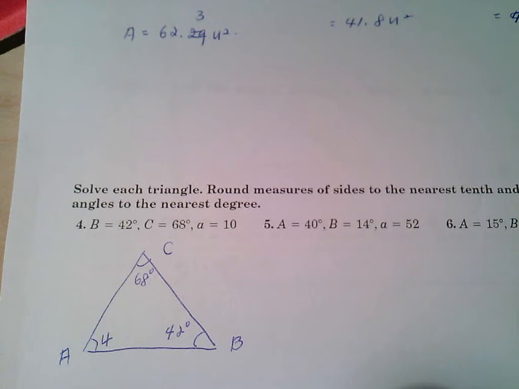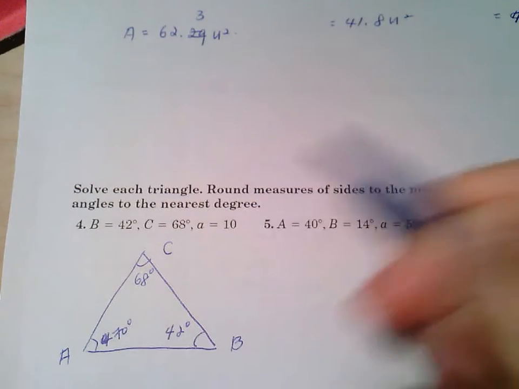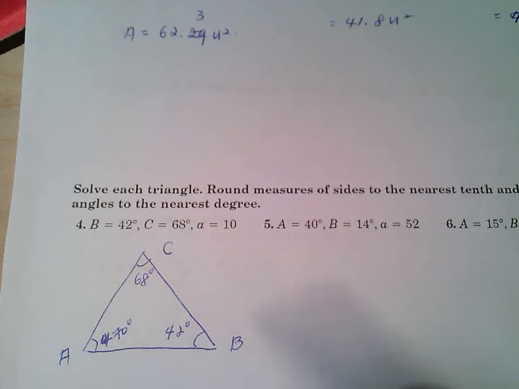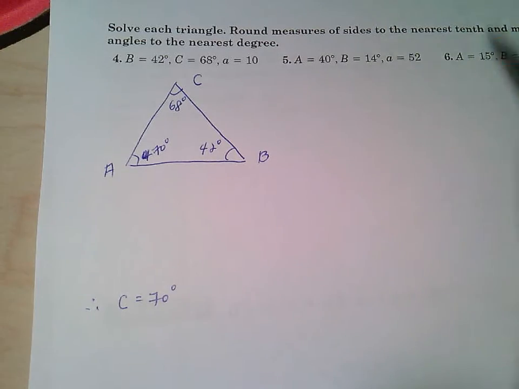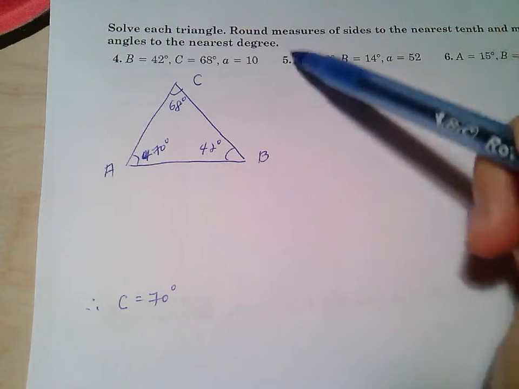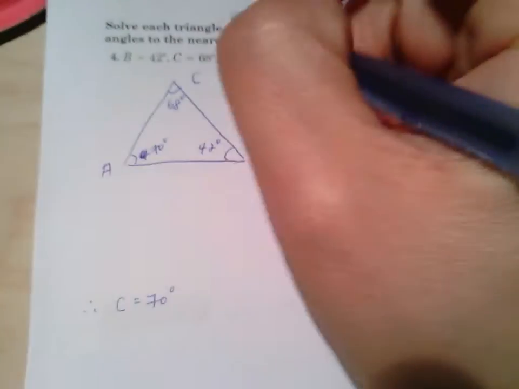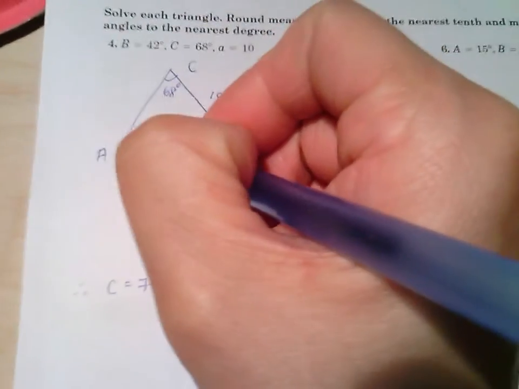We know the sum of the angles of a triangle is up to what? 180. So 42 plus 68 is 110. So we know the angle A will be 70 degrees. So we already got that. So down here, you have to write down that angle A is 70 degrees. Now, what we are given is the length of a side, 10. The opposite side of angle A is 10. But we don't know the length of sides B and C. So let me just label B and C. Alright?